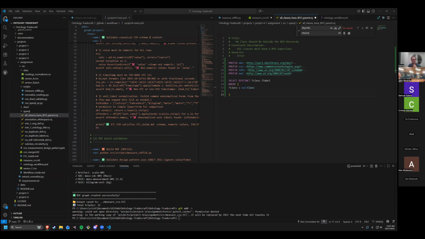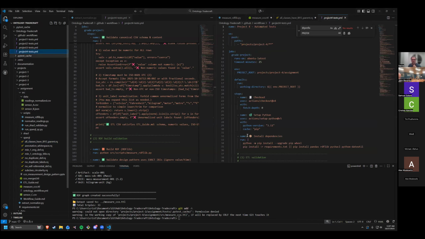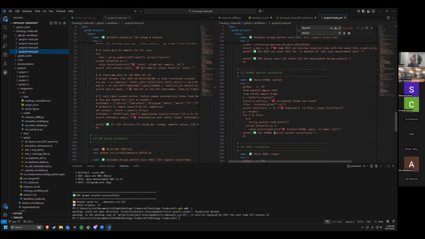I'll start debugging a bunch of things as I go through. One of the things I've also been doing is taking a peek at the tester project and seeing what John's testing for. That helps if I'm lost in any way. I'll ask, okay, what is he testing for? Like these queries.